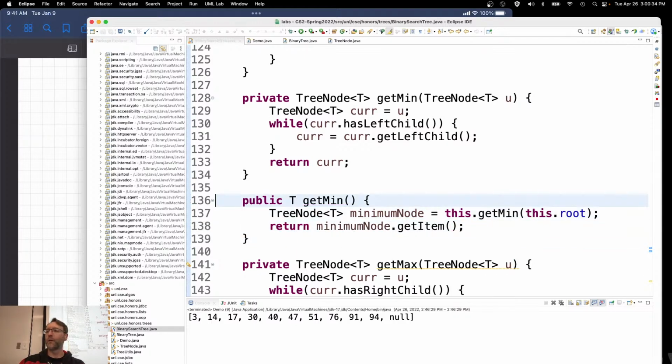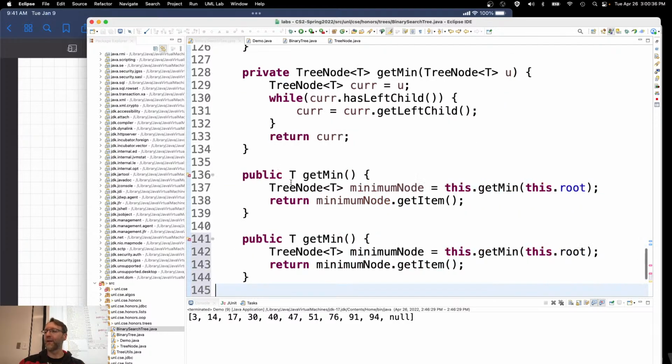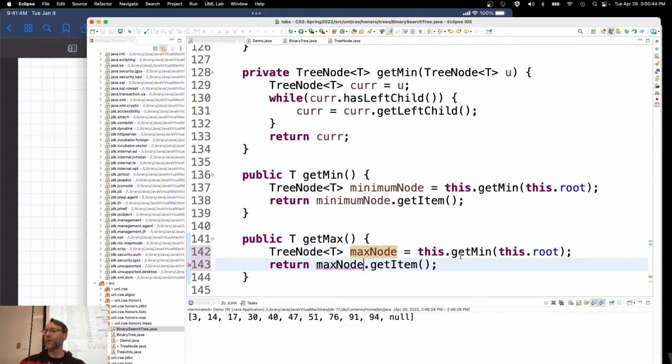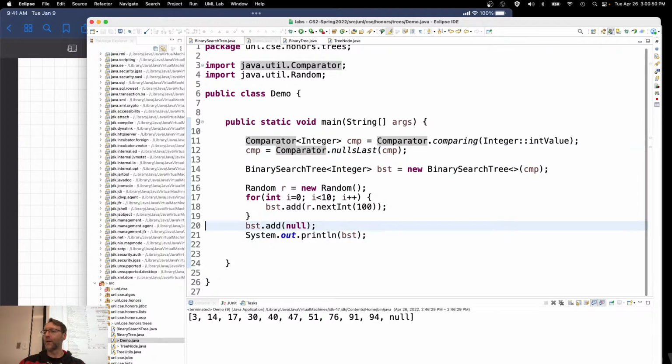Right. What would get max look like? Yep. Max node, get min goes to get max. Let's test it out. All right.